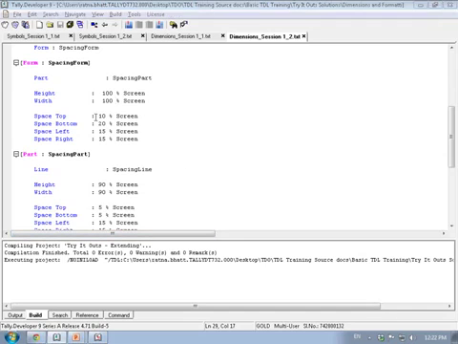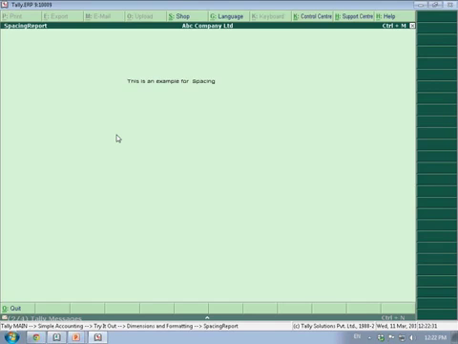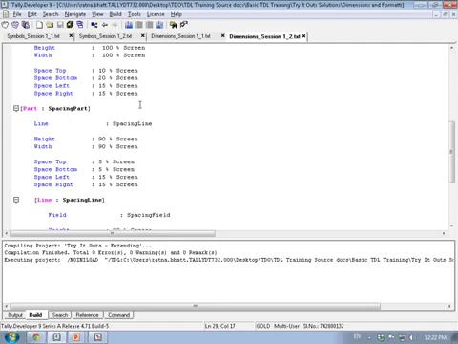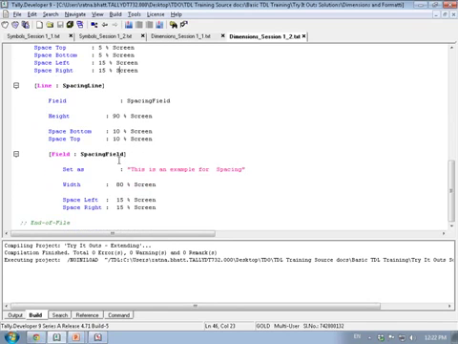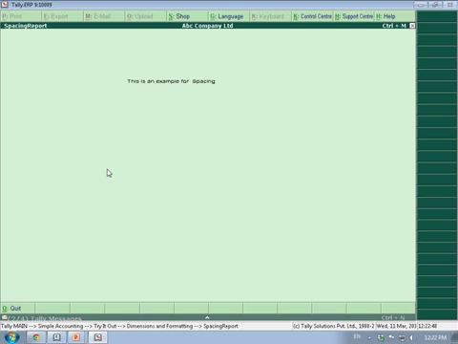Space top 10%, space bottom 20%, left 15, right 15. Then the part height is 90%, width 90, height 90, space top 5, bottom 5, left 15, right 15. And that is how finally we come up with this as our output.